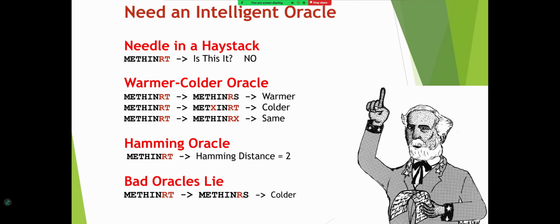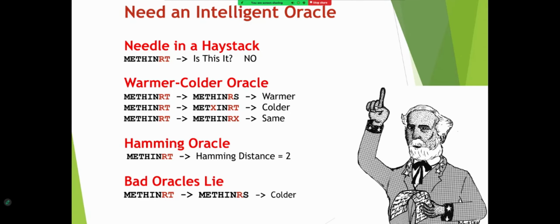You can have an oracle wherein it says you are getting colder when you're getting warmer and warmer when you're getting colder. And in that case, if you get a bad oracle, it will tell you the wrong way to go. And because it tells you the wrong way to go, it'll actually take you longer. So on average, you're going to be just as well doing a random search if you have no domain expertise rather than choosing a warmer, colder oracle at random.